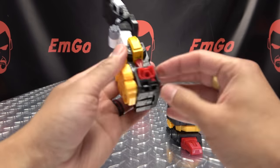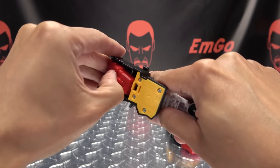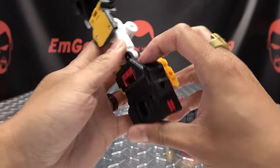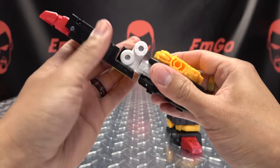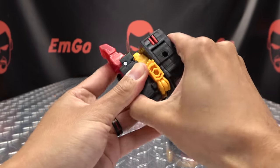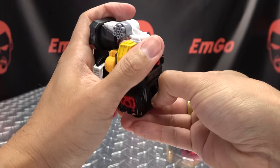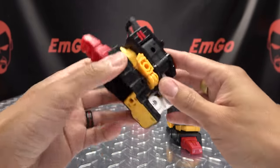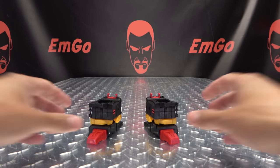And the second verse is just like the first. Flip this up, flip out the toe. Get this leg all collapsed up like that. Line all that up, close that up, bring that around. Tab that in. Flip out this little black section here, which sometimes can be a little bit of a pain to get out. There we go. Flip out the little red clip, and we have the new shoes ready to go.